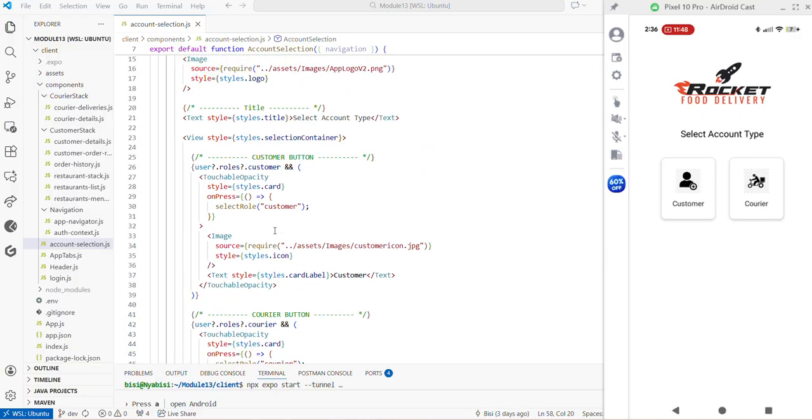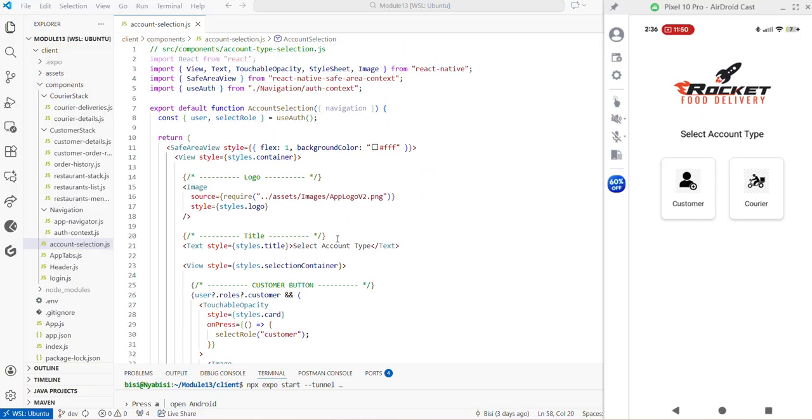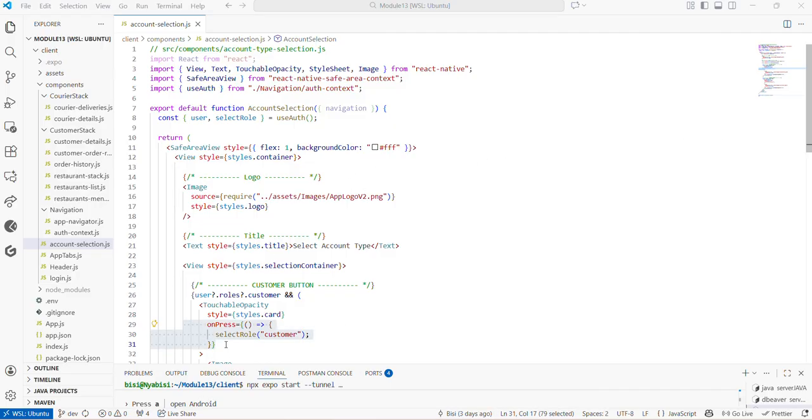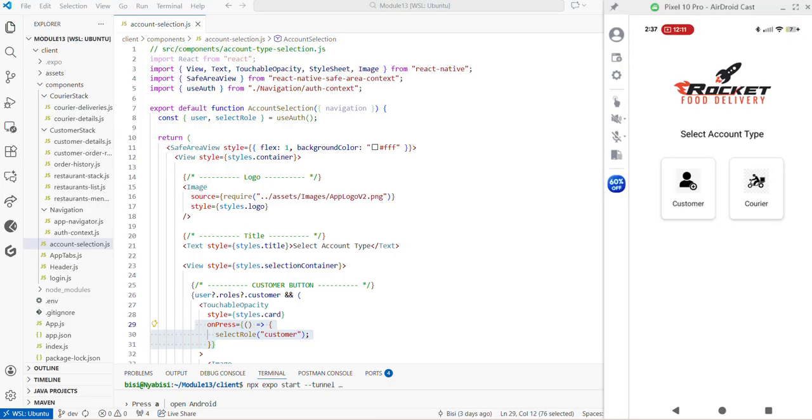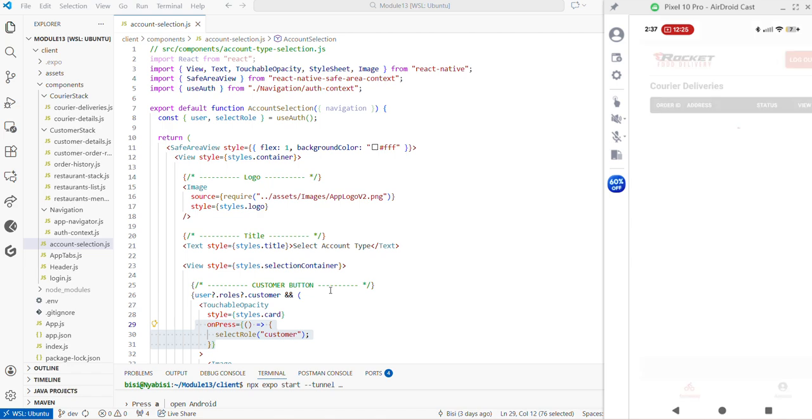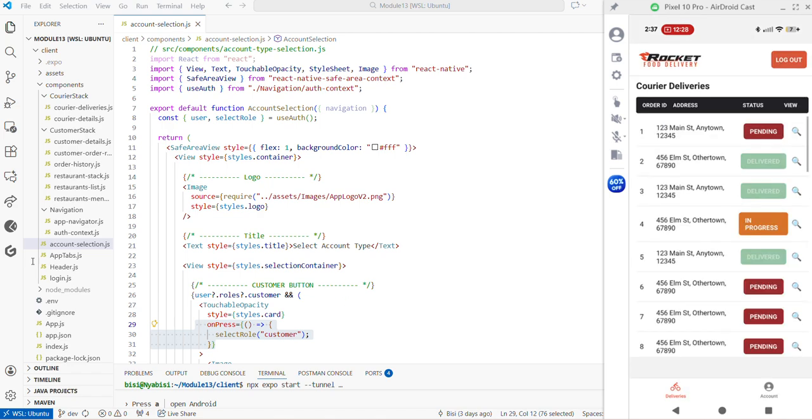The select role function is imported from the authentication context document to help with the role selection. And here is the select role, which helps them toggle between customer and courier.